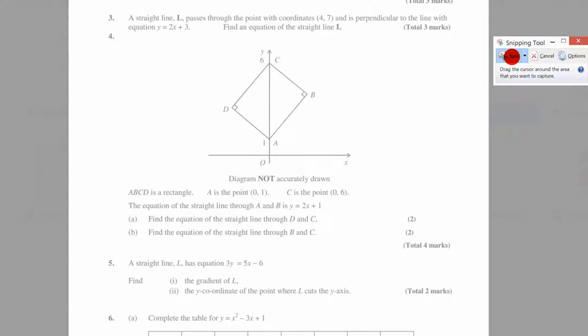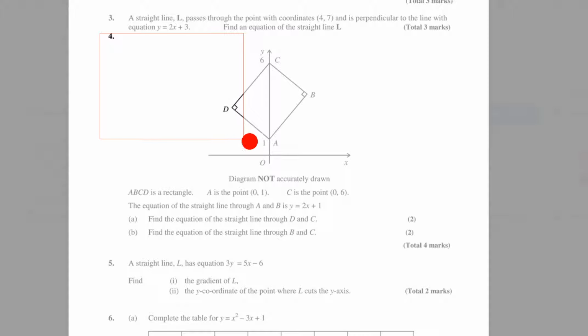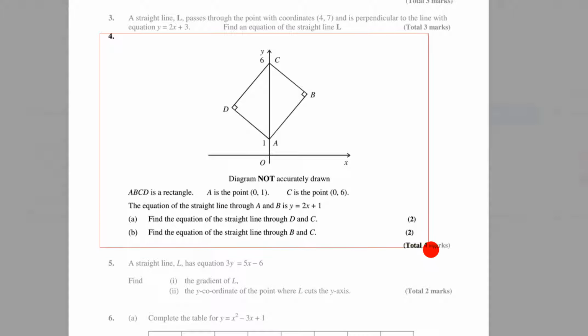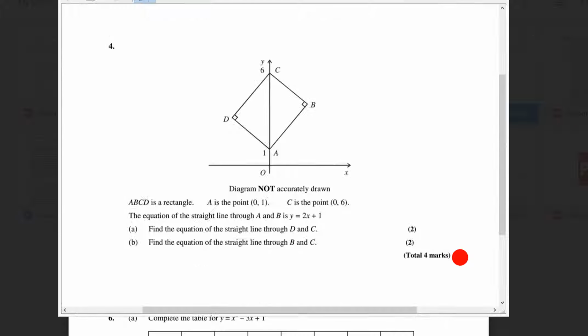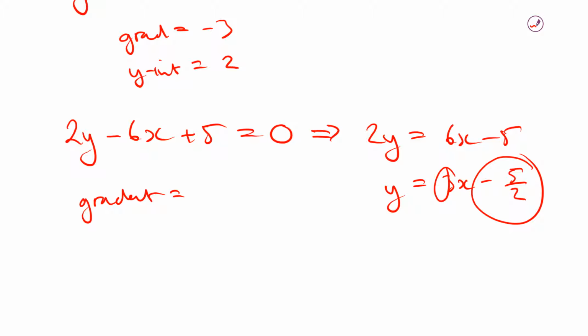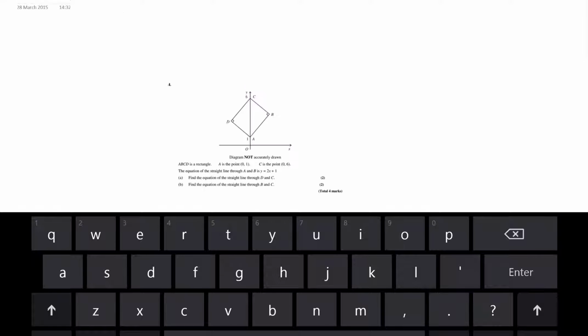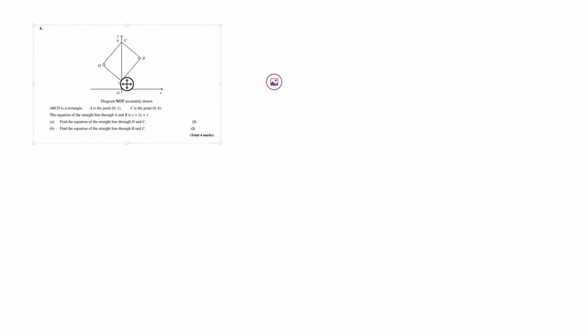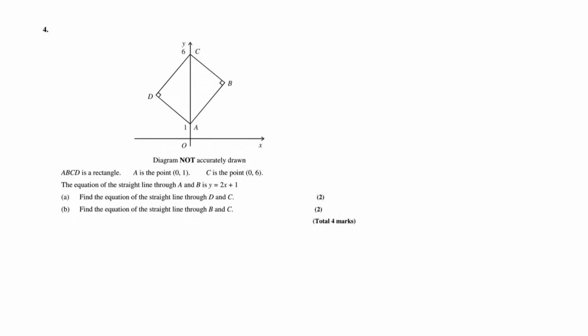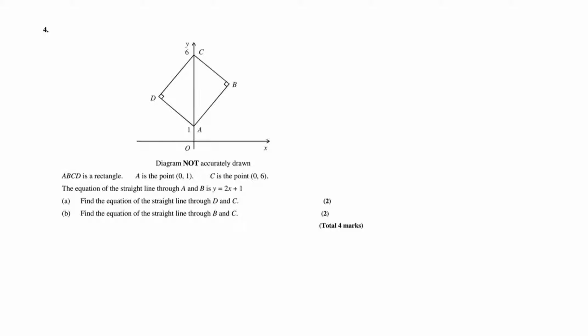How do you calculate the gradient from a straight line? Do you do the triangle? Not this triangle. If there's a straight line, you find two nice points, and then you do the vertical distance divided by the horizontal distance. Yeah, gradient is up distance divided by across distance. So can we do one of those?